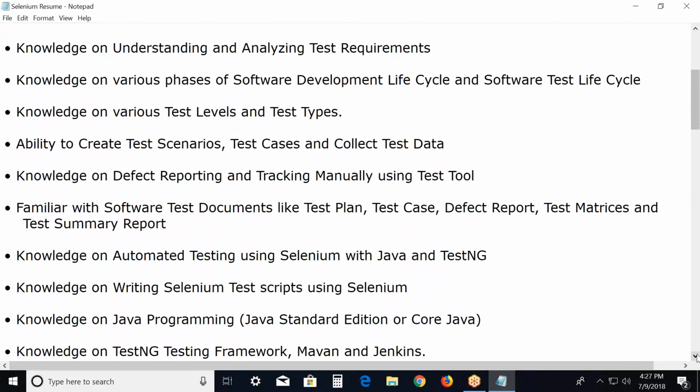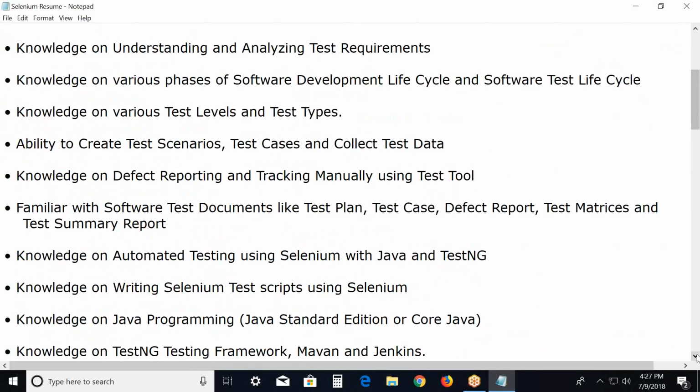Next, our important one, software test life cycle or software testing process phases: software test planning, software test design, software test execution, evaluating exit criteria, and software test closure.